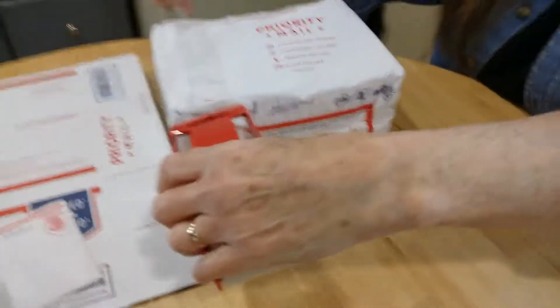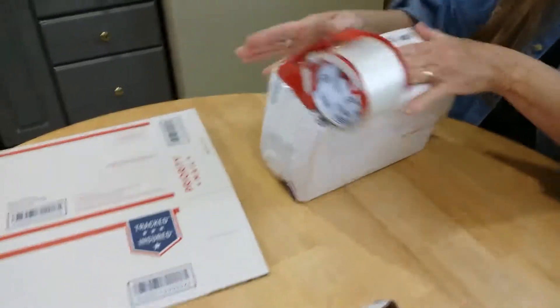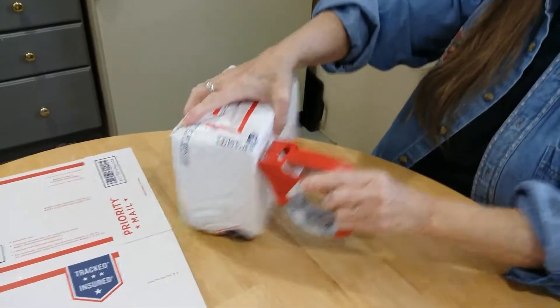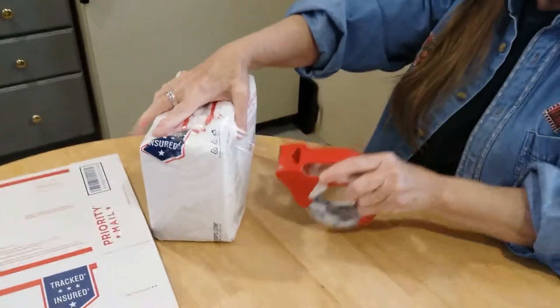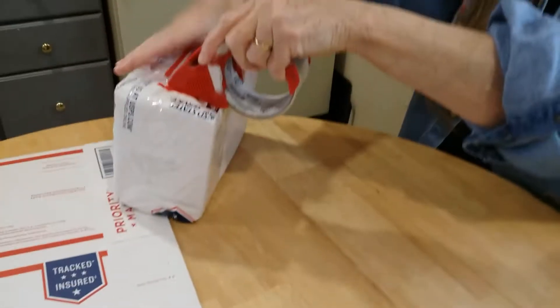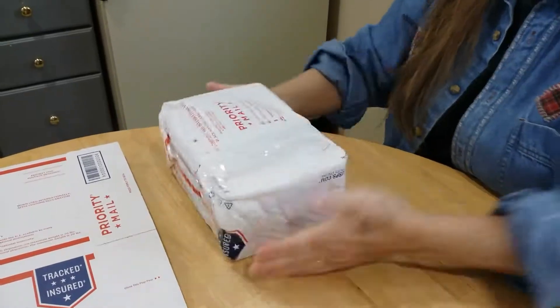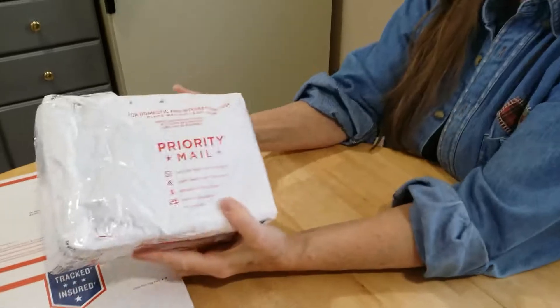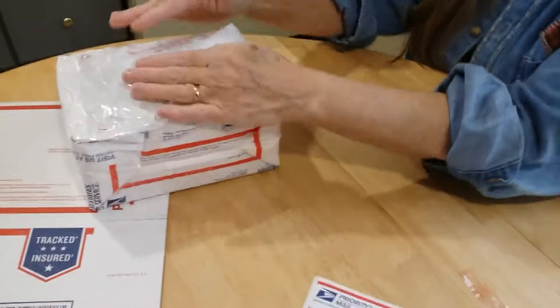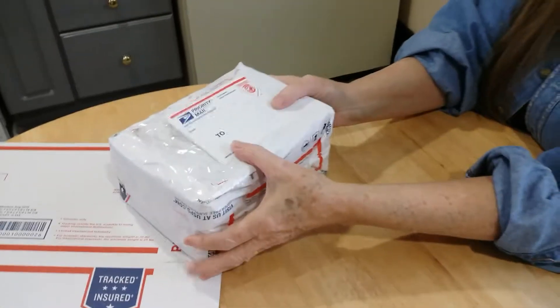Because you never know if it's going to come undone. So then I start right here and go around it twice on the top and then bring it down here. This one shakes just a little bit if there's anything in there. But if there's a bath bomb or glass then it's individually wrapped in there. And then I stick this on and away we go.